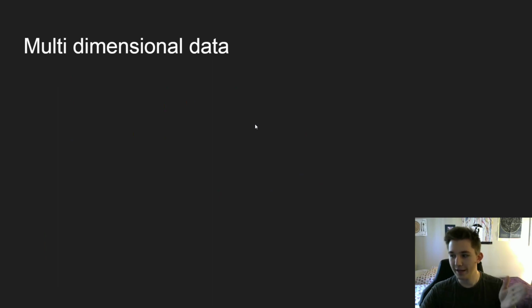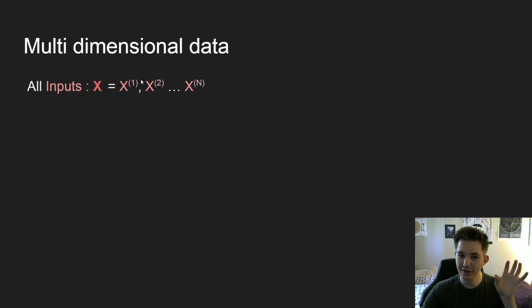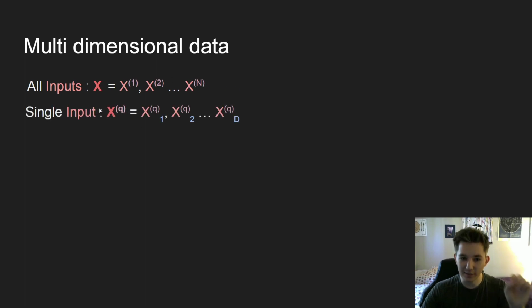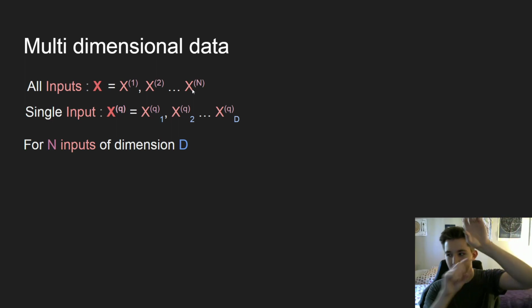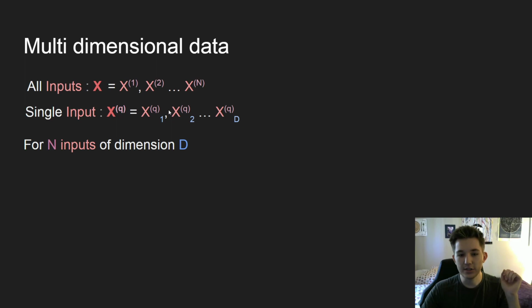All right. So what we learned from that is that we can have multi-dimensional data. We can have two dimensions in our input: hours of sleep and hours of study. We're going to introduce a bit of new notation, which is where this is finally going to make sense to you guys. So we have our x's, which are x1 through xn, with the superscript. Now any single input, xq, is going to have xq1 through xqd, where there are n inputs of dimension d. So we have n pieces of data here. We'll have n pairs of hours of sleep and hours of study in our example, and then each of them has some number of dimensions. In our previous example, there are two dimensions, so we'll have two individual datum per x input. So we'll have n times d actual numbers.